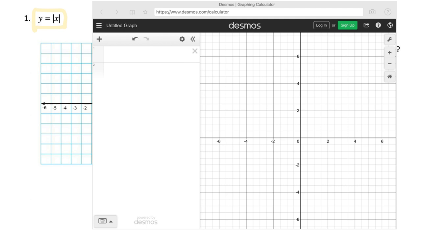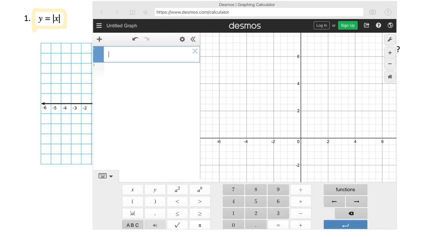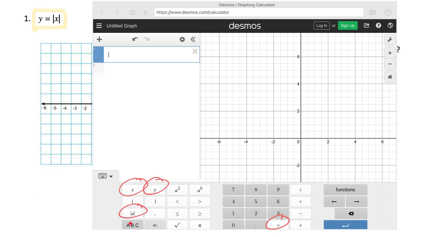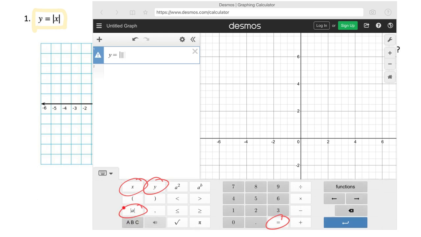I have my Desmos calculator overlaid here so you can see that. You want to pop open the keypad at the bottom there, like I just did, and you can use these keys, y equals, and type it in just there, or you can use your keypad. You need to use this button right here. You can see me, I'm highlighting it right here. This is your absolute value key button, the absolute value of x.